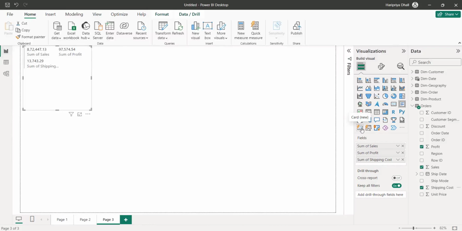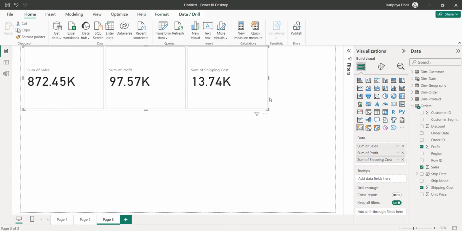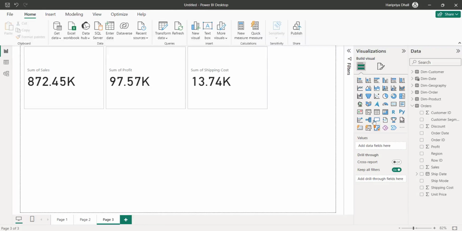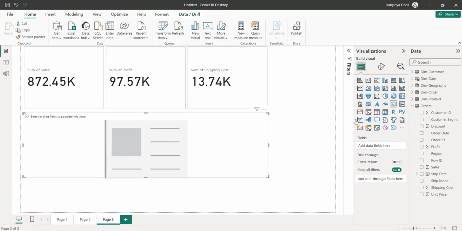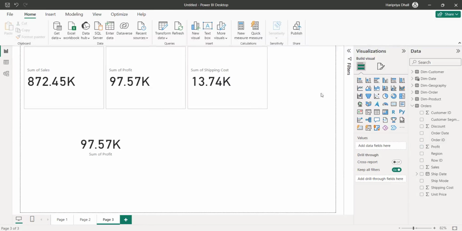Now let's go to the card new. Basically, if we use the classic cards, let's take two classic cards. Let's take one for profit, and for the second I will take the card as sales.